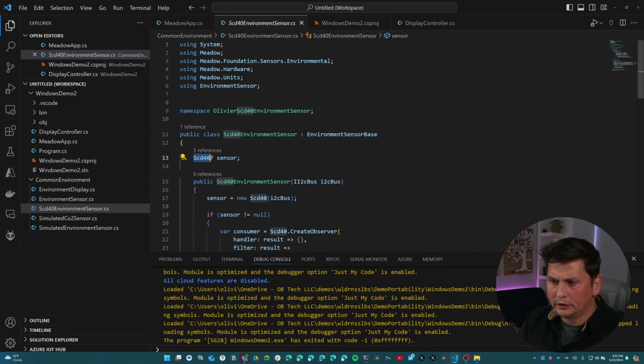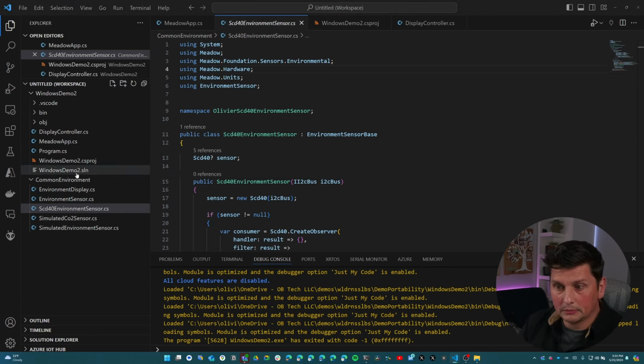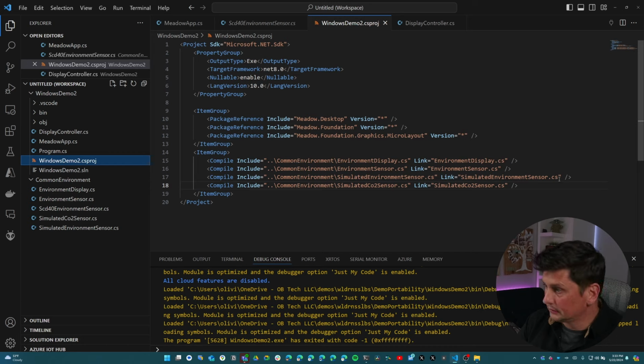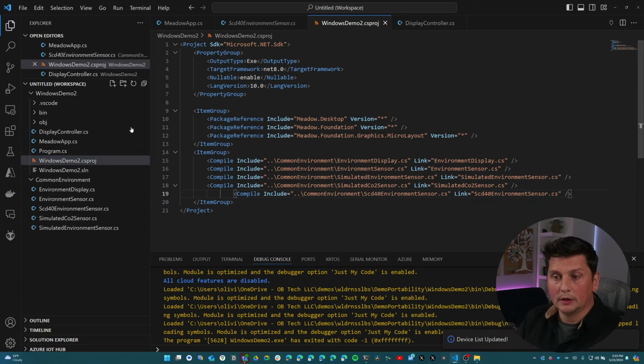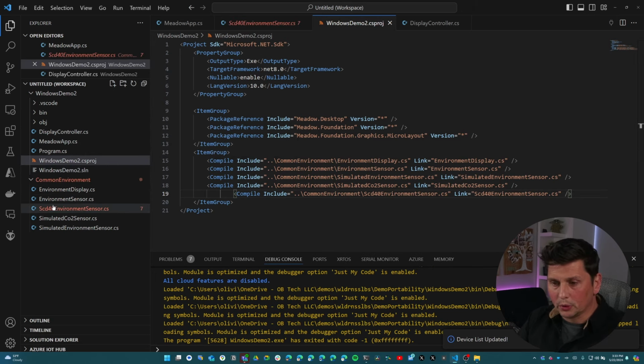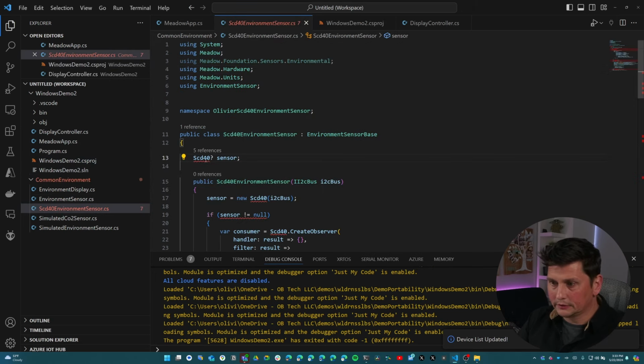So you see here, it's not resolving that class because I do have this using statement up here, but a couple of things I need to do. Well, first thing, I need to add the file in there. Where are you, man? The file. Okay. In my project. Sounds good. So that way I can have the right reference. And then what I will do, okay, so we're getting better here. So that sensor is almost there.